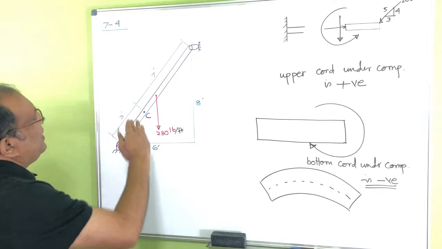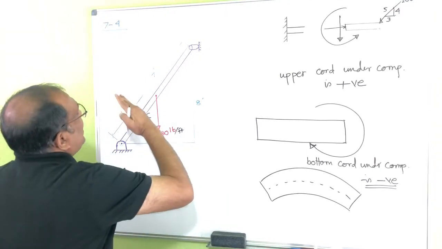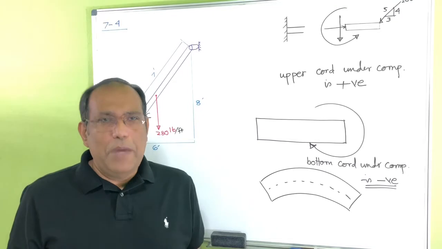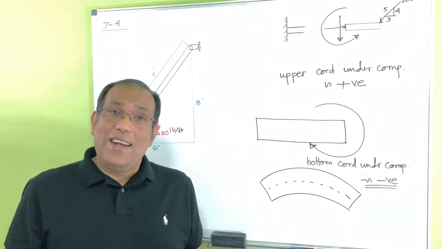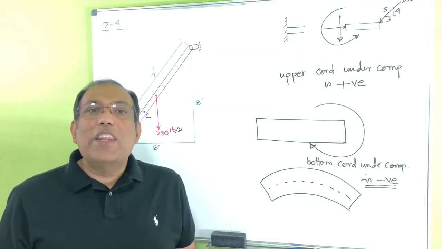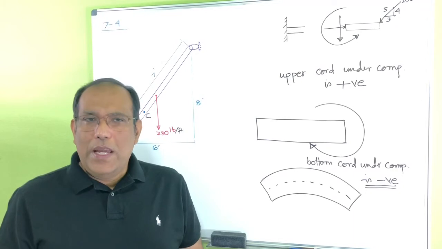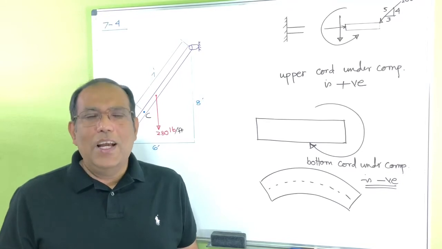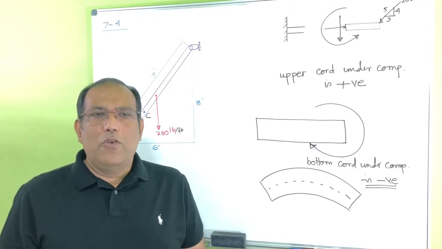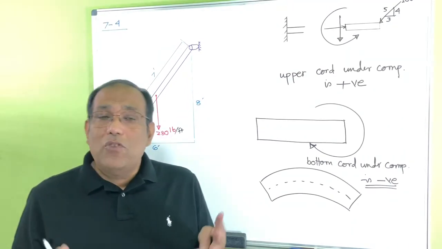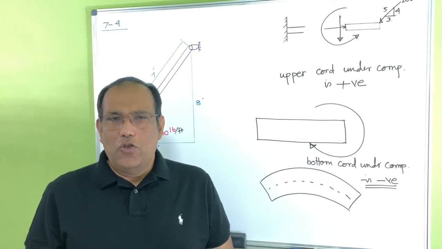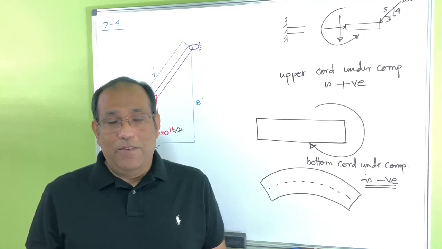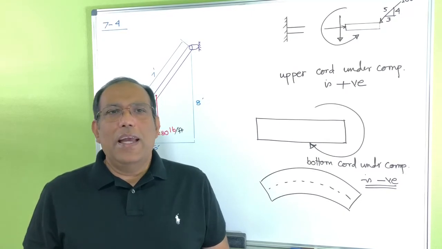To find the internal reactions, I can just cut a section here. As soon as you cut there, you have to show that section with 3 unknowns: normal force, shear force, and bending moment. If there is another unknown there, then we will have more than 3 unknowns, and we have only 3 equations of equilibrium: summation of Fx, summation of Fy, and summation of moment equal to 0. So we can solve only 3 unknowns from there. If I have more than 3 unknowns, that would be difficult for me to find out. Eventually, that would actually be impossible.